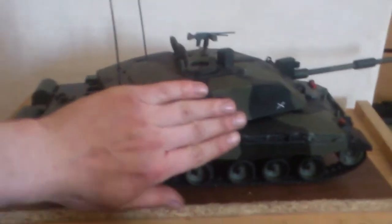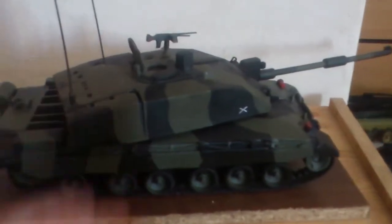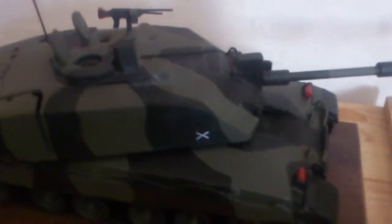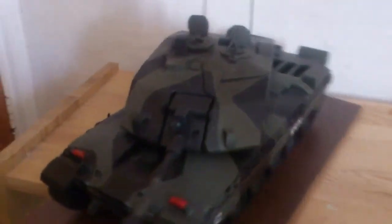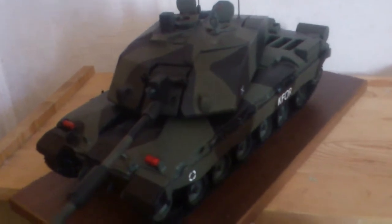Again, the scale to my hand, so it's a fair size thing. And again, it's in excess of 4 kilograms. The detail is not 100% again, but the majority of it's there. And again, it looks good on display. Just put it on your mantelpiece. But yeah, again, it's up for sale.